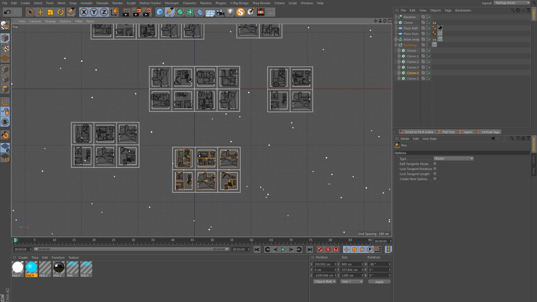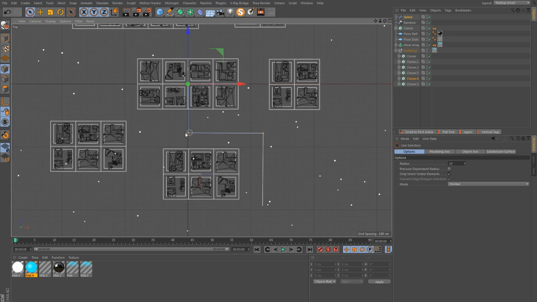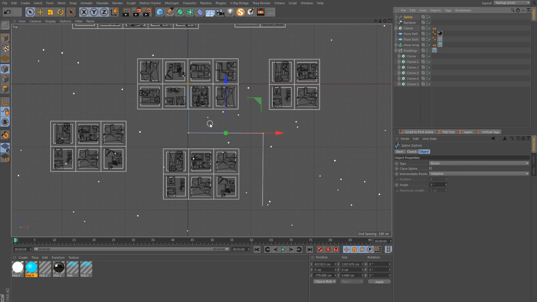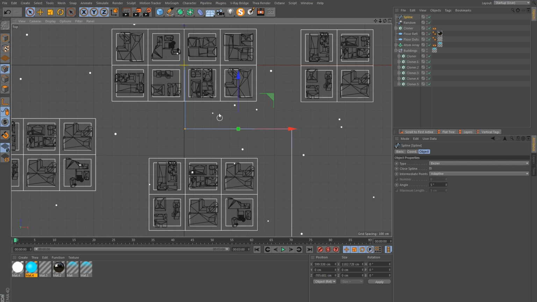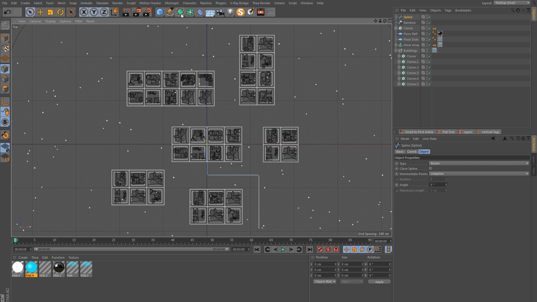Get the pen tool and just draw something like this here. It starts off on the right side and kind of turns in and then turns up again and goes to the center. Press escape to break the spline and just make sure these are straight. So in point mode on the spline, select the 2 points which should be straight and zero out the Z size. In the other direction, it's the X size. Just move it closer to be more in the center of these 2 sections. And I think that's fine for the first one.